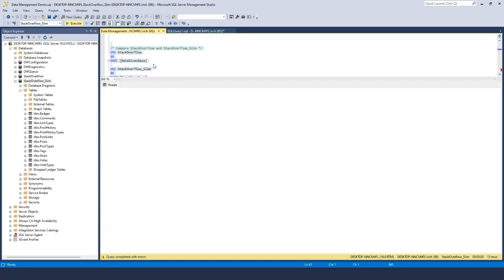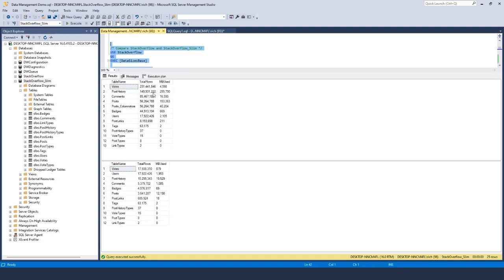I selected too many rows. You can see this is our original table where we've got lots of data, and down here we have considerably less. The one table I didn't truncate was users, because users persist, and it didn't make sense to delete older users because users hang around. There's people like Jon Skeet, for example. If you spent any time on Stack Overflow, I'm sure you've seen his answers, where he's been around forever. He's the most active person. He's still around. So I didn't delete old data from users. Sorry, yeah, from users and from votes.